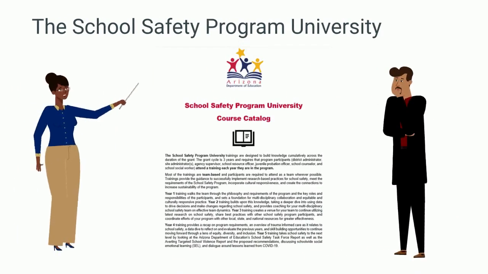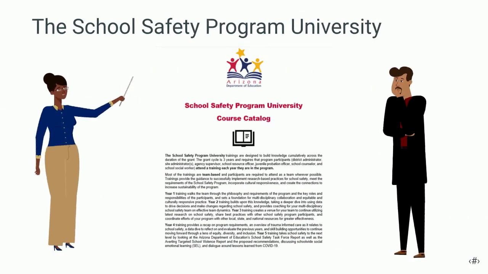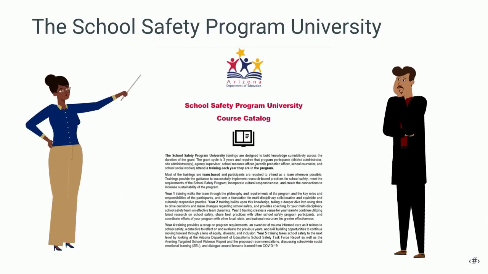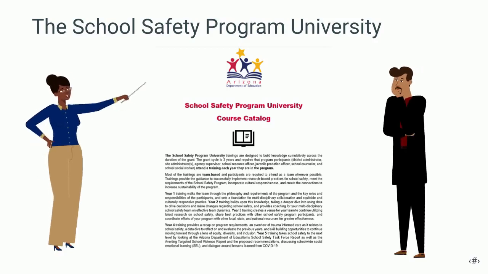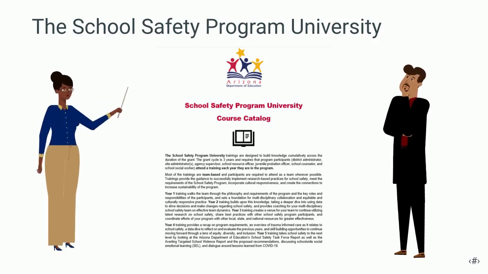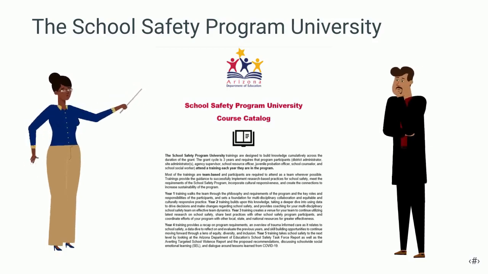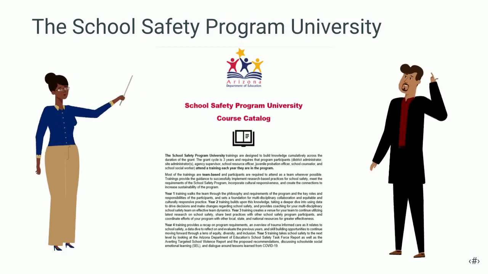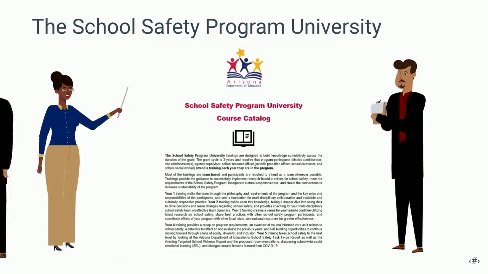Now that we have covered training grant requirements, let's move into looking at the School Safety Program course catalog. The course catalog shows the training requirements for every position for each year you are on the SSP. This is a guide to help you determine what training you should be attending each year. The first page of the course catalog provides a brief overview of what the different trainings offer based on year 1 through year 6. More years are added with each new year of the grant.